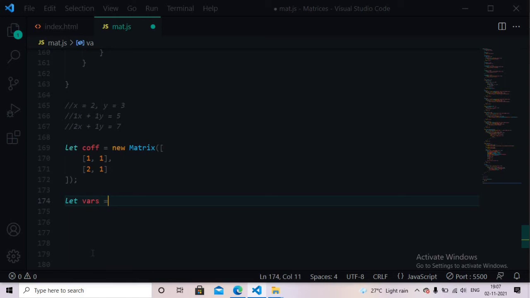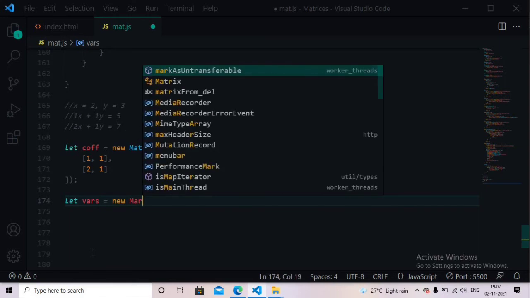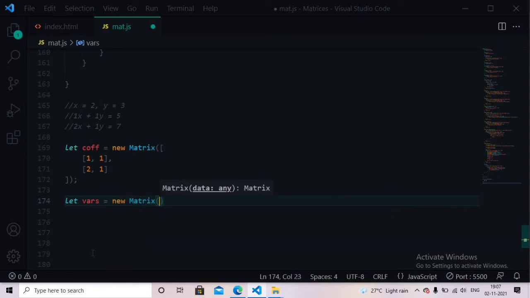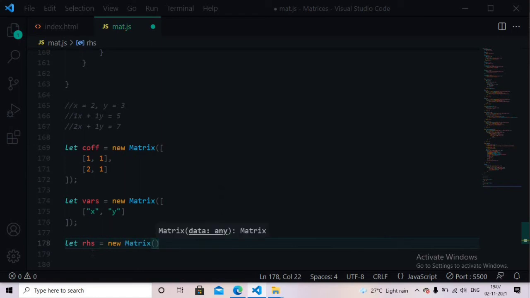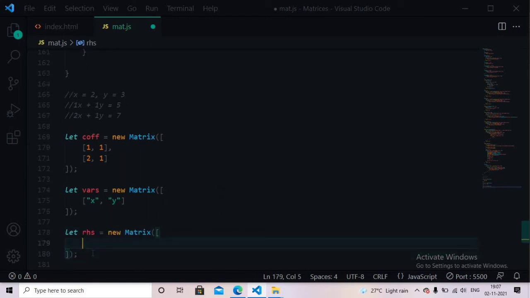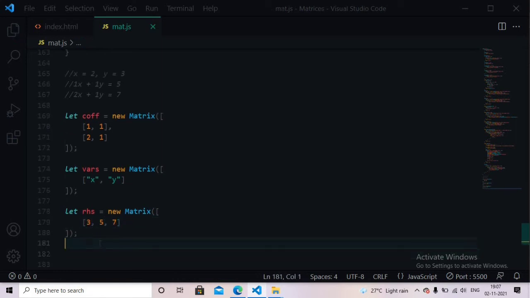Here the unknown variables are x and y, so it will be a new matrix. Give the data, it will be simply x and y in strings, and the final matrix is the RHS matrix, right hand side matrix, which will be a new matrix, and the data of this matrix is the right hand side of those two equations, which is 5 and 7.